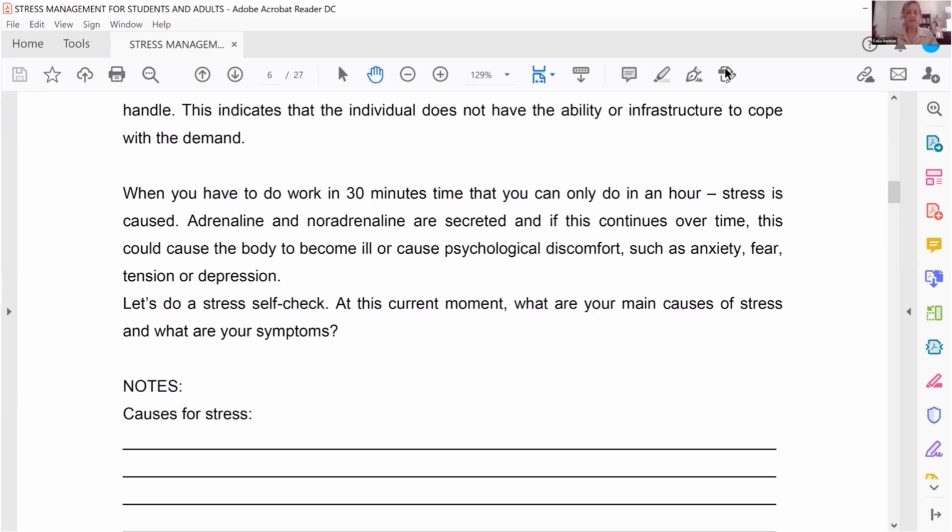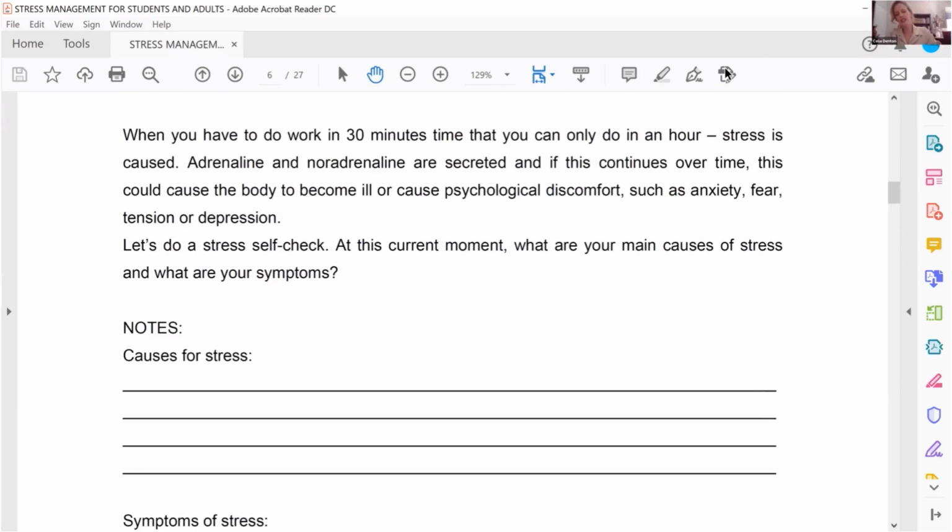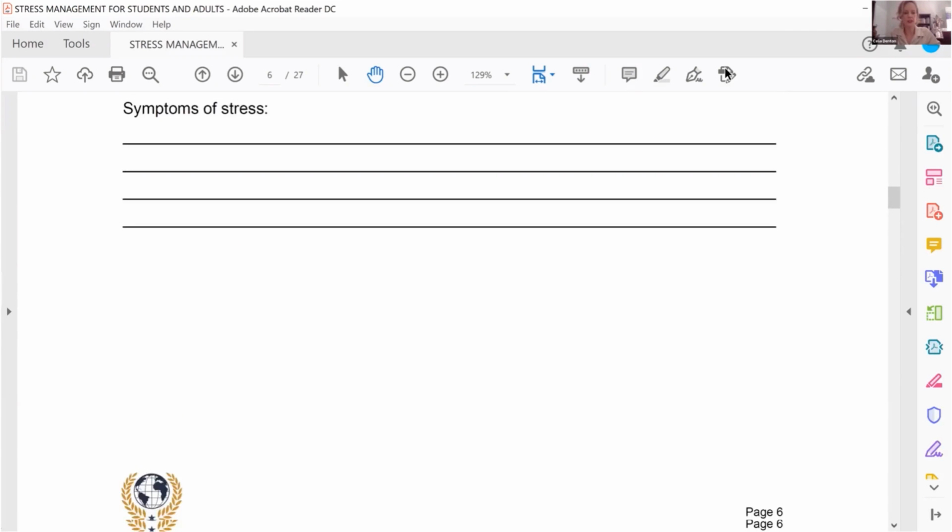There's, of course, one very simple way of getting rid of these hormones in your blood on a daily basis. Very simple, and that's exercise. It will get rid of that. So once you have a stressful day and you've got some way of alleviating just the tension in the muscles, it is priceless. We all know this, but now you know that it also will get rid of the hormone in your blood. So please do not underestimate exercise. All right, so these are the exercises. You can see this exercise here. You can do it when you get the manual.